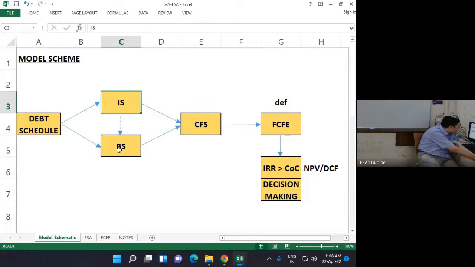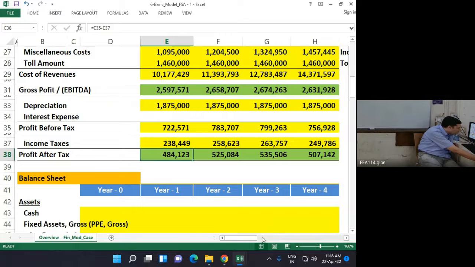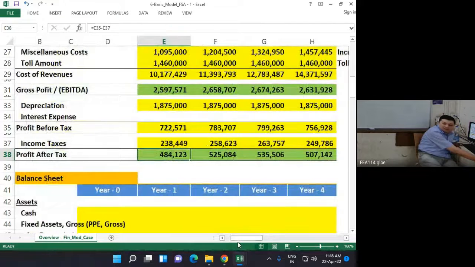Now, before we move on to making the balance sheet and cash flow, the debt schedule will give us a couple of line items for completing the income statement and balance sheet. So let us make the debt schedule today, and then we will probably close. Yes, everybody have got the fact clear?